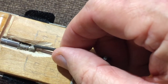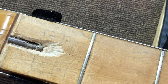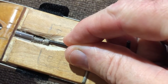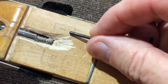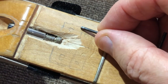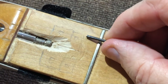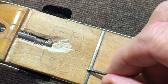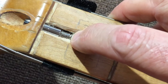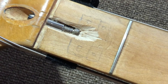So I'm hoping that the brass sheet will act as a sort of a wedge, is probably the wrong word, like a buffer or a rampart, and hold that still. And then when I've got that in and screwed down, and maybe even some epoxy beneath it to hold it down, then I'll put on the layer of maple there to cover up what was happening. But step by step, I've got to router this out now to where I want it. Okay, so I'll get the camera set up and I'll do that.